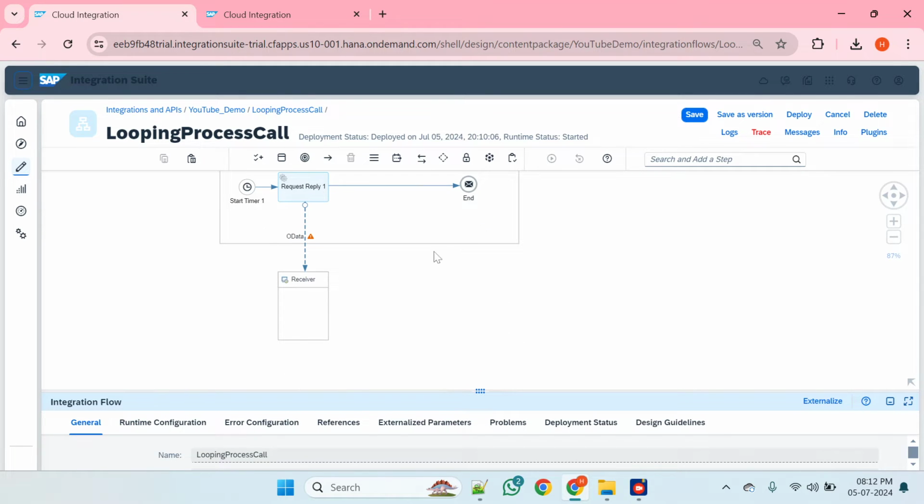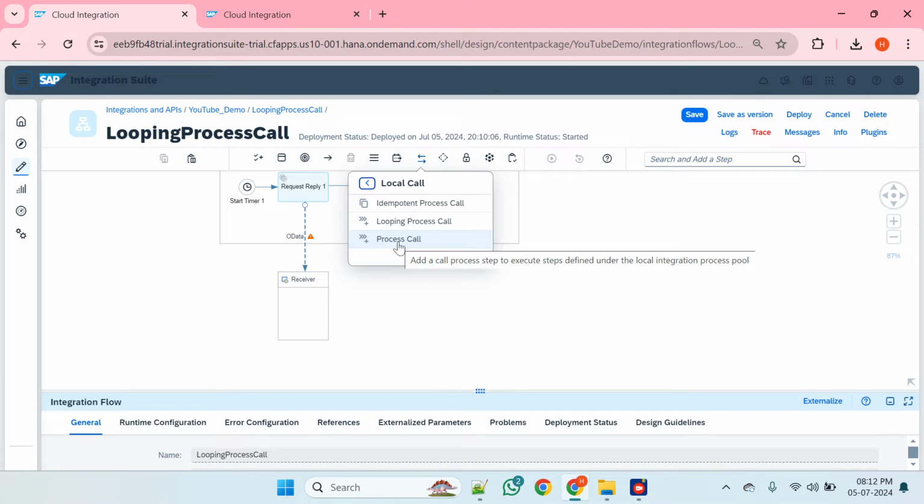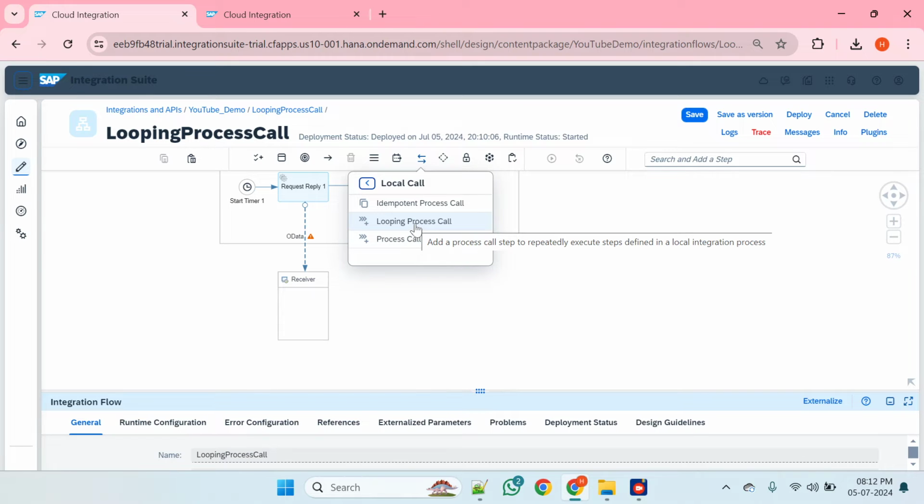Now the looping process call, in the sense, here we have two types of process calls, guys. If you go here we have just process call and looping process call. Process call is just we will call the local process call. This is very easy. And what is looping process call? Looping process call, in the sense, it will iterate the process multiple times.